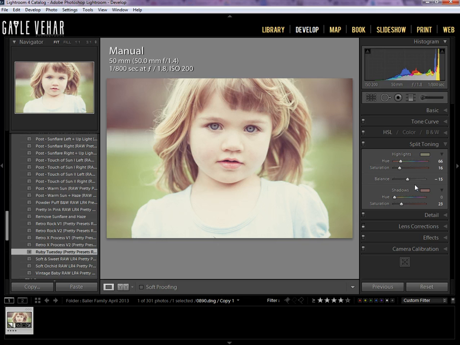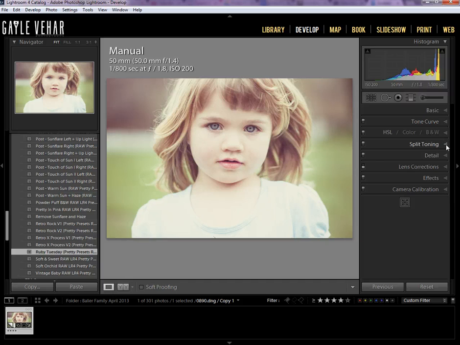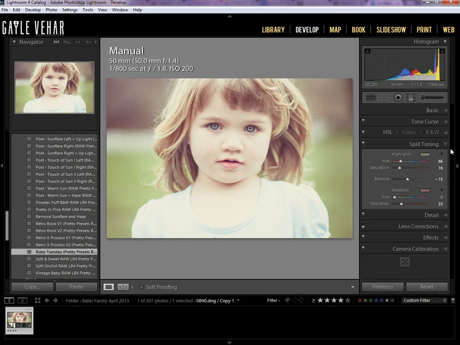So really, I like everything about this preset. I just want to adjust the coloring in the split toning a little bit. But if I liked everything about it and I just wanted to adjust maybe the contrast, I could play around with these sliders too. It's not going to ruin my photo, and if I want to go back and redo it again, I can. So by playing around, that's how you're going to learn. That's how you're going to know what to adjust to get a certain look to your photo. So I just want to adjust the split toning here a little bit.